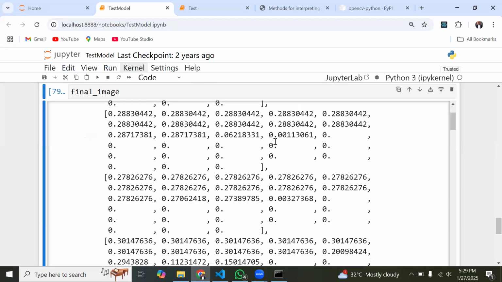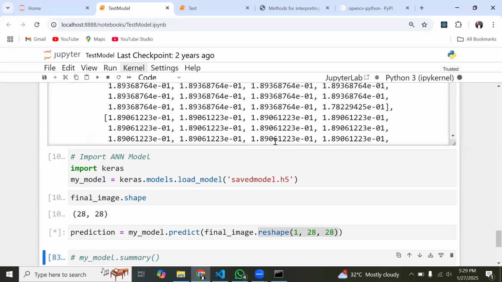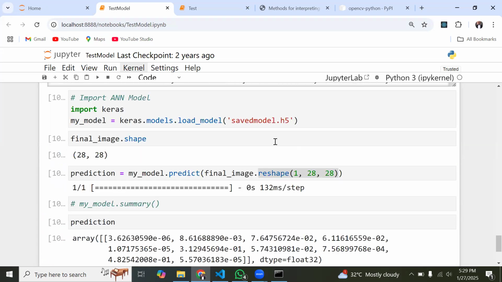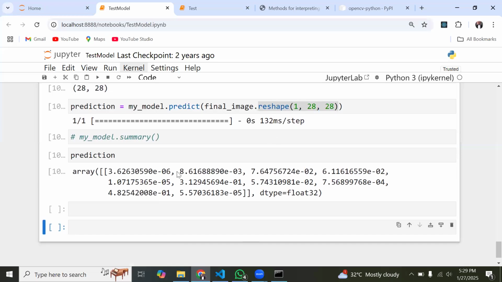Okay, and now let's see. So our prediction tells us that, okay, so this is 0, 1, 2, 3, 4, 5, 6, 7, 8, 9.